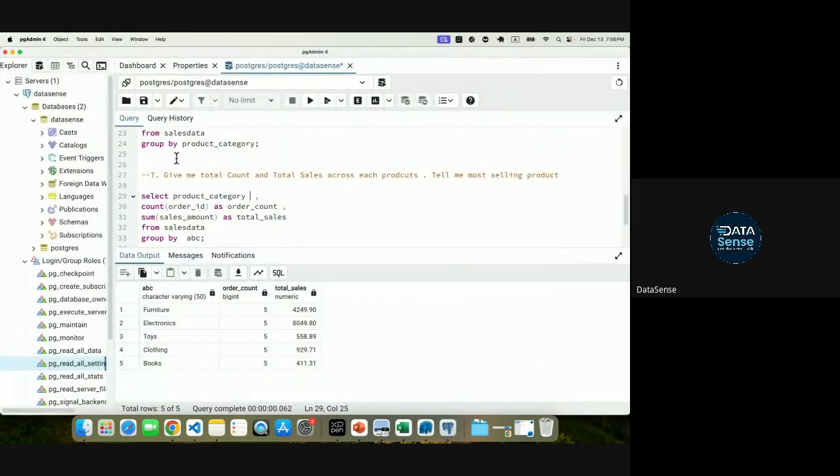So I say, give me total sales across each product category in each region. Something like this question is possible, for example.